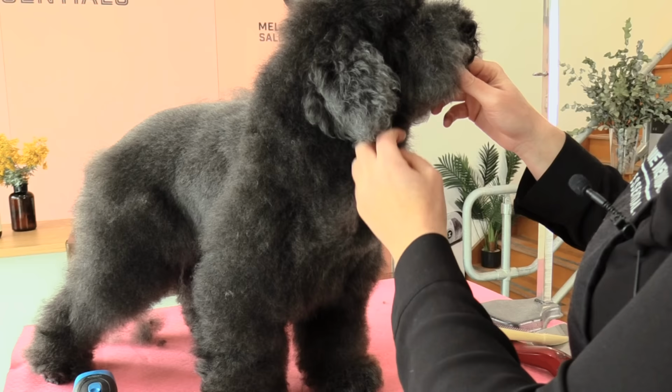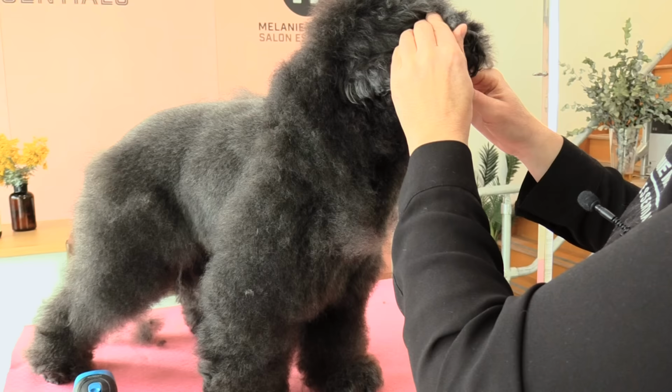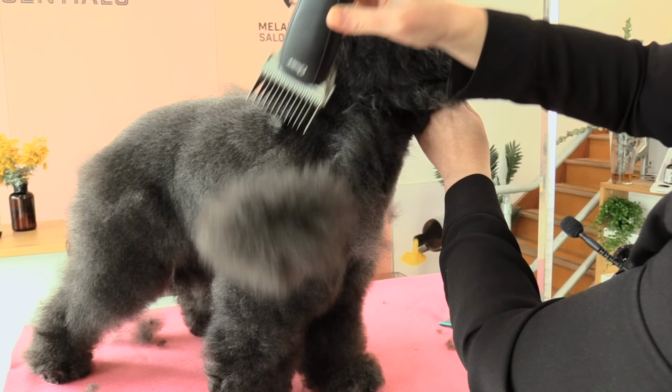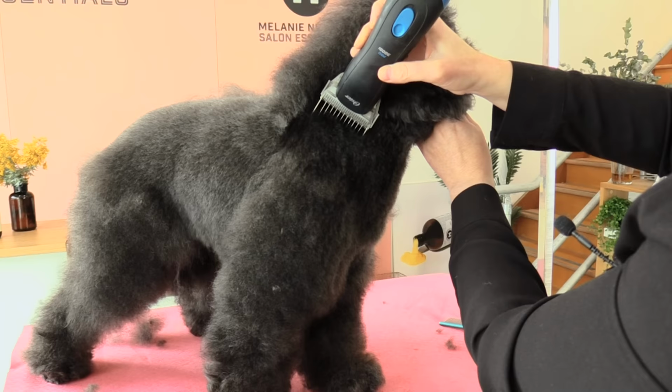To clip behind her ear, I'm going to pull her ear forward, and I can hold her ear with her muzzle as well, and then turn on my clippers and just come straight behind that ear, clipping around about to the point of shoulder.